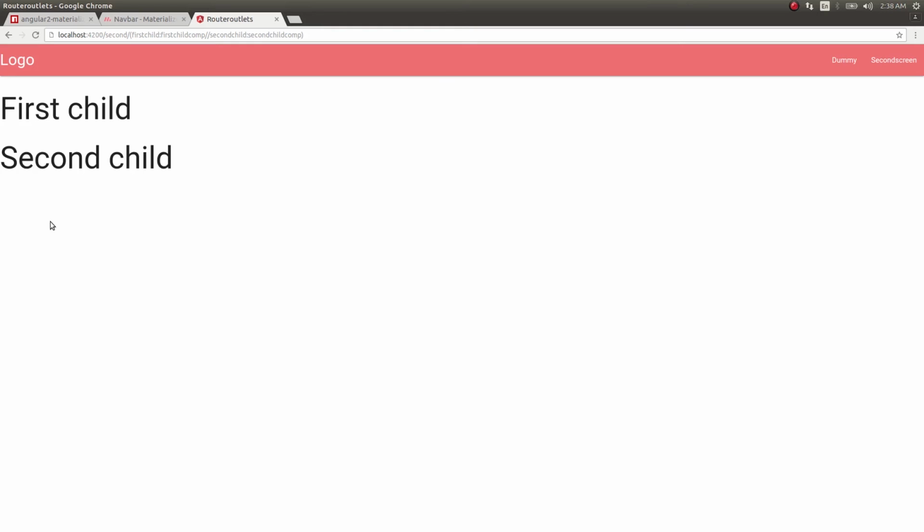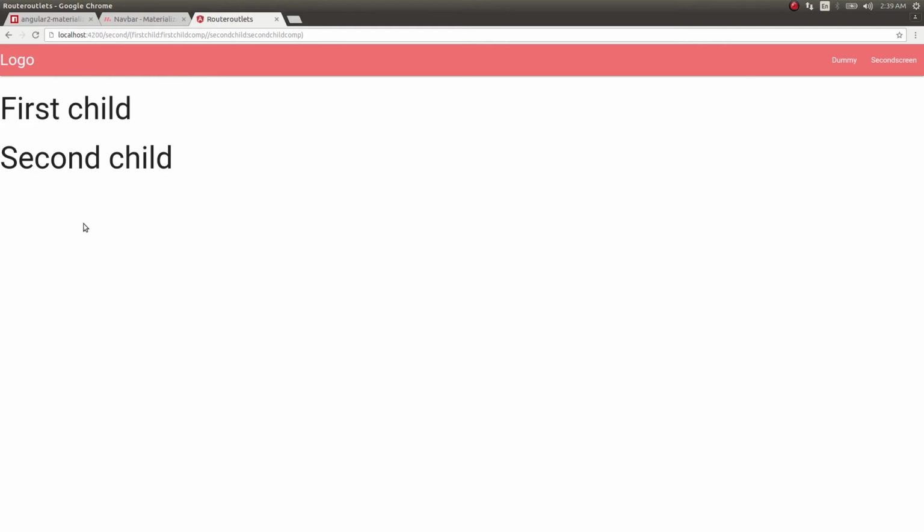So maybe I'll just even show you an example. I have just overloaded you guys with information, I guess. I just spoke on continuously. So rather than that, I'll just show you an example of how an action in the first child can be made to reflect in the second child component. So this will be a very dummy example. I'm just showing that to show that it can be done.